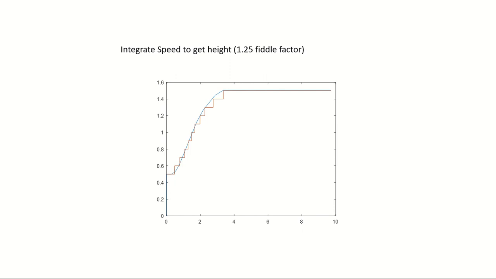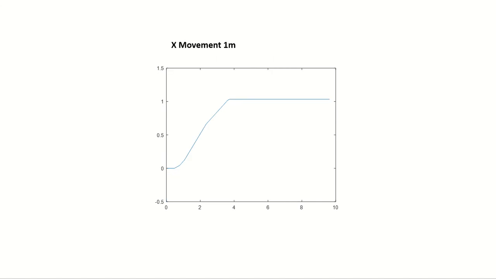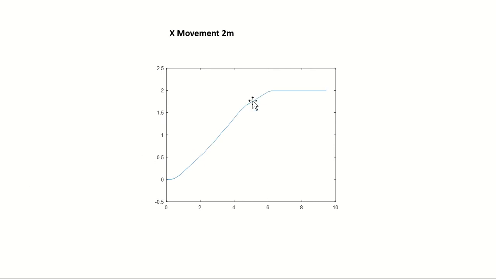It's not very hard. I've got code for doing all this. This is just an introduction to get you an idea what's going on. So here's a typical integrating speed signal for 1 meter movement, and here's an integrating speed x for 2 meters. So it looks like a sort of plausible movement of the drone.